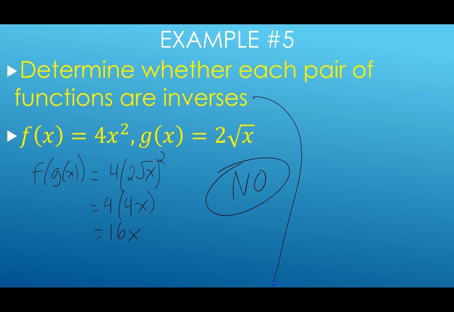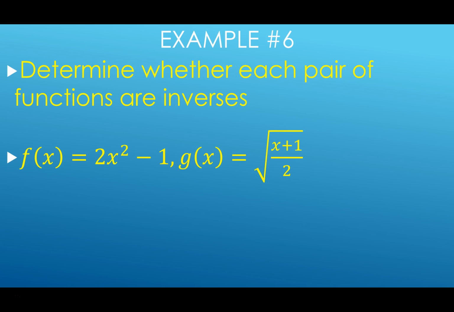Again, if you worked with trying to rewrite the one function, y equals 4x squared would become x equals 4y squared. So you get 1/4 x equals y squared. So when you do your square roots, you get 1/2 x equals y. Technically plus or minus, but again, we're just dealing with only, I guess, the positive one here as a function being defined here, and we notice it's 2 times square root of x rather than 1/2 times the square root of x, so that's where the difference is. Had they used a half there instead, this would be a yes.